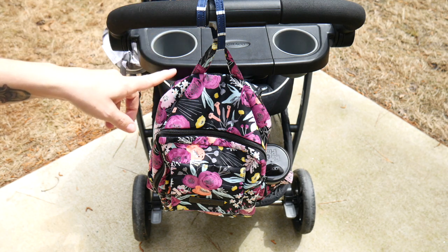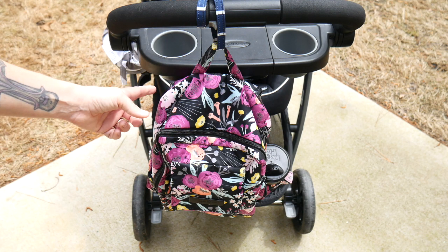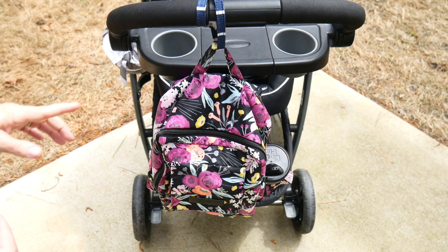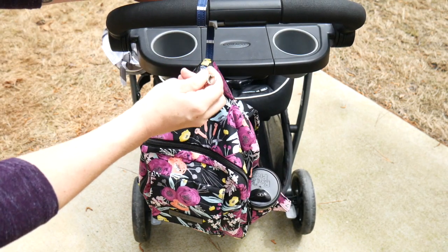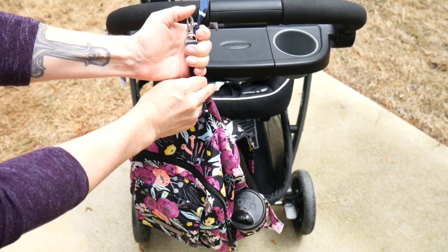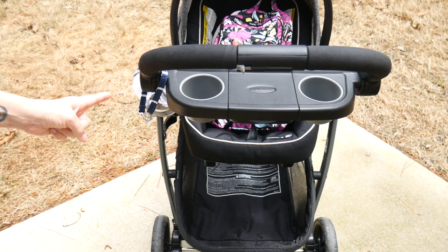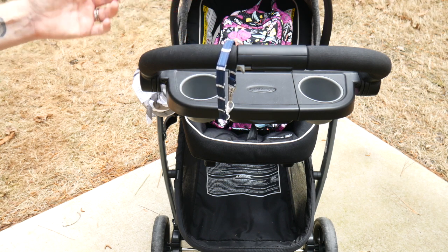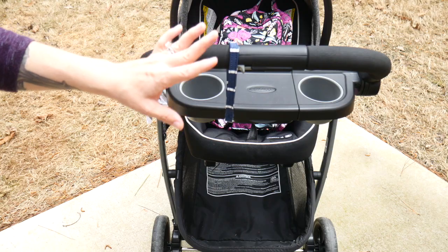Since not all diaper bags come with stroller clips, the short strap from Jujubee is actually a great way to hang any diaper bag that does not have stroller clips or D-rings. What's great about the short strap is you can put it on the stroller bar and roll it around twice — which is what you'll need to do if you have a thinner stroller bar. If you have a thicker one, maybe you won't roll it around twice. I like to just leave the strap attached to my stroller. That way, if I'm out with my stroller and I happen to have packed a mini B or some other bag that doesn't have D-rings or stroller clips, I can quickly attach this and hang my diaper bag right in front of my stroller so everything I've packed is fully accessible.